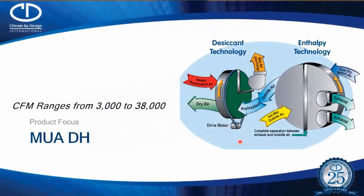I mentioned earlier the makeup air DH. So this is a 2-wheel system again. The first wheel utilizes an enthalpy wheel and then a desiccant wheel after that. Basically, the hot, wet outside air goes through the wheel, takes a turn, goes through the desiccant wheel. The other side of that enthalpy wheel, which is split 50-50, takes the air from the space that's being exhausted, goes through the wheel, and then exhausts it out of the unit itself.